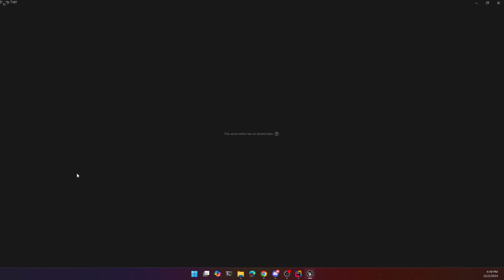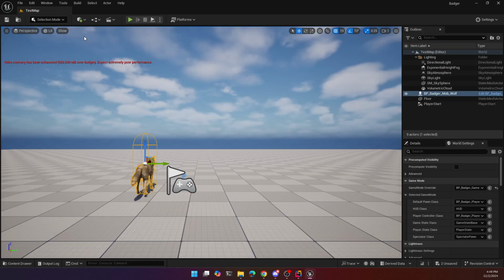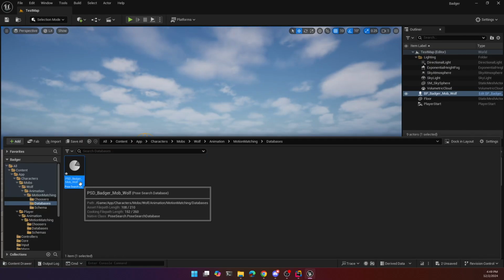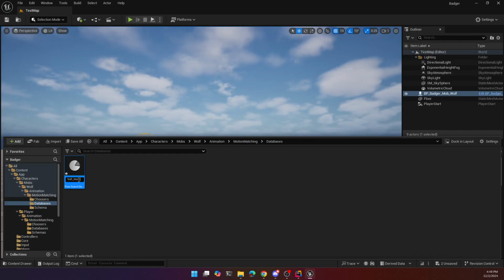And we'll close that. That should be underscore wolf. Underscore walk.